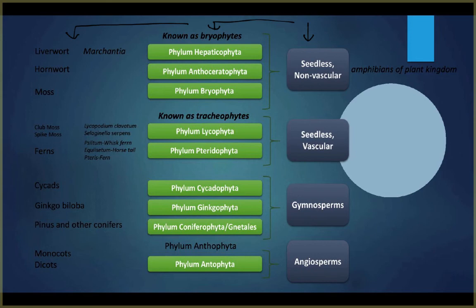You should be able to know things like what their dominant plant body is, how they reproduce, those kinds of things. We started with something very simplistic in nature compared to the rest of them, the seedless non-vascular. Marchantia, the liverwort, was an example of that, along with hornwort and moss. These are known as bryophytes, right? As we moved forward, we became more and more complex, going to seedless vascular, gymnosperms, and now we're at these angiosperms. It is phylum Anthophyta, and we're going to be looking at monocots or dicots, or eudicots, which is used more commonly now.